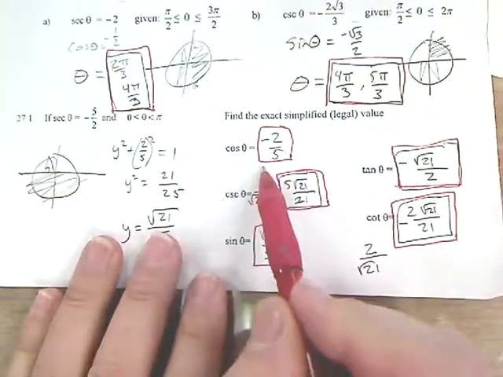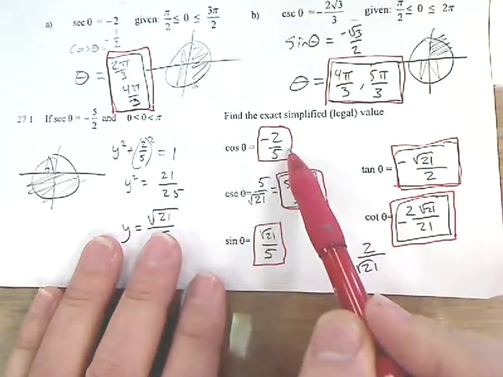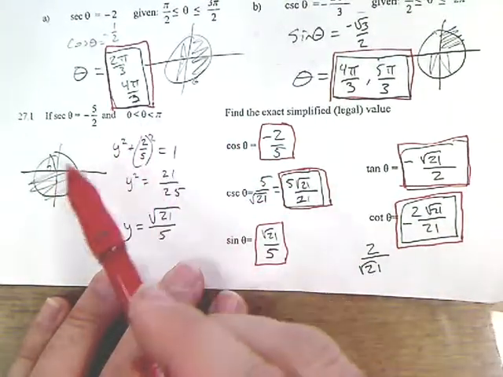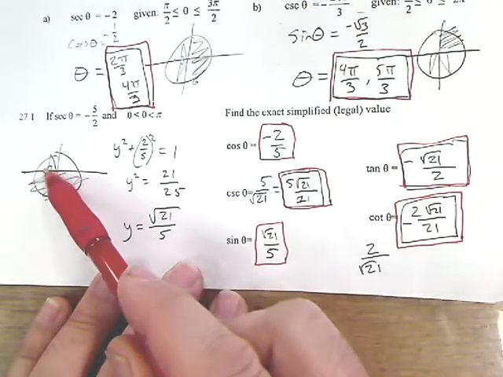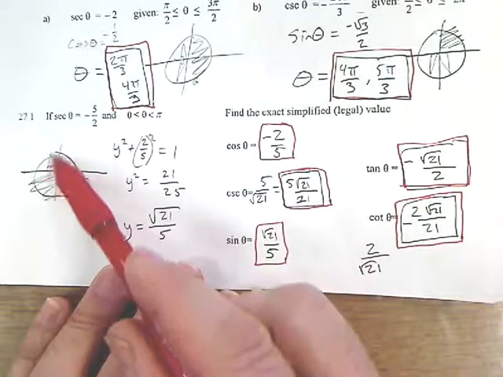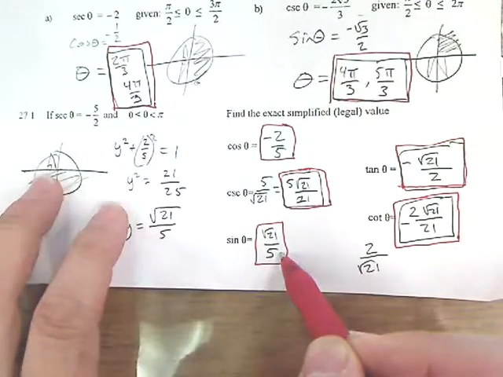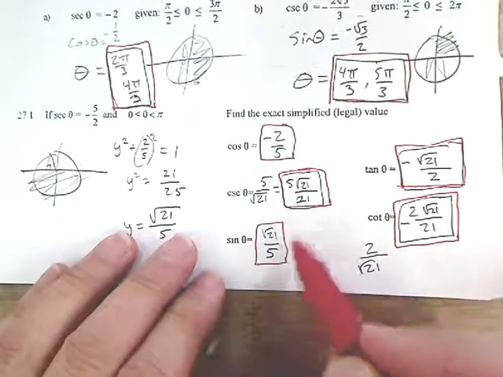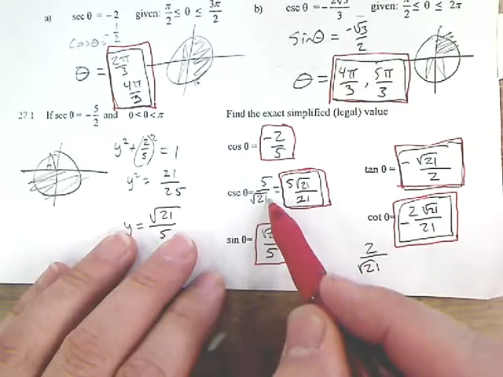Last one. I know cosine is the reciprocal of that guy, the secant, so I flip it. Now I have the cosine. So I just go over to my picture from 0 to pi, cross that out. I know the cosine's negative, so it has to go this direction. And -2 over 5. So then I use Pythagorean theorem to find the y, the height. Square root of 21 over 5. So that would be my sine. And sine is positive in that quadrant. That's why it's positive. Reciprocal is that guy. Just flip these over. Multiply by square root of 21 over square root of 21.